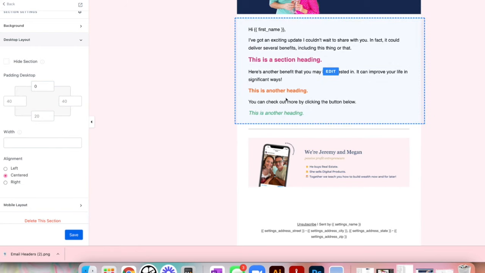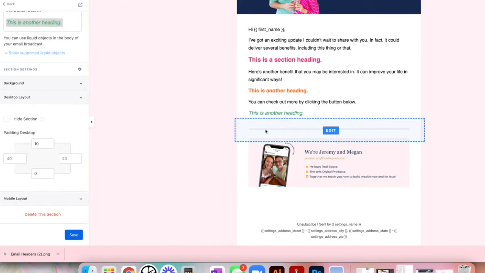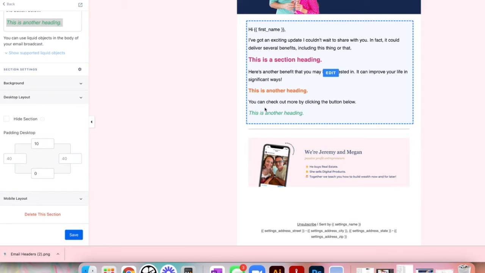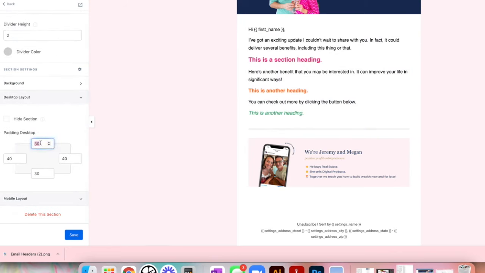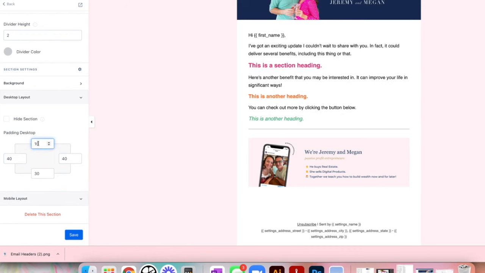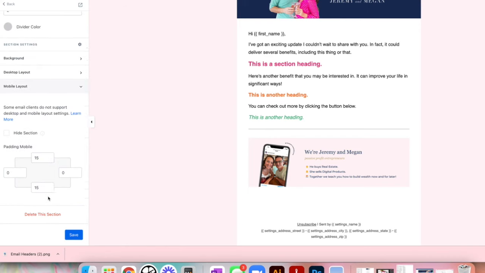If you wanted the section above it to be perfectly spaced, you could also do the same thing. So you could come to here. This doesn't have any spacing on the bottom, so it's the divider that needs to change in this case. And on the top, I want to make this 10. Let's look at that. Let's make it a little bit bigger. And now this is more evenly spaced, the section above the divider and the section below. So that's how you can play with padding a little bit on the desktop to make your sections even.